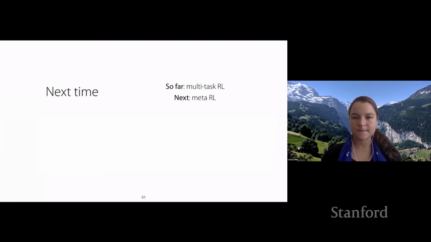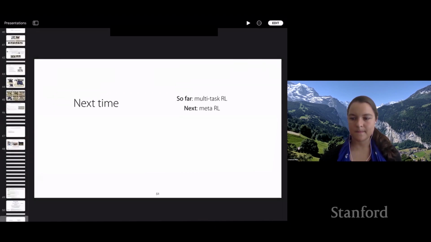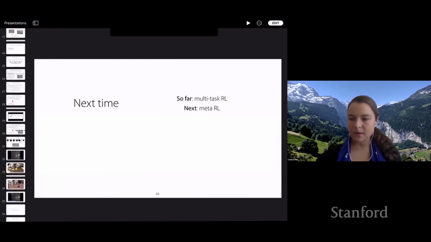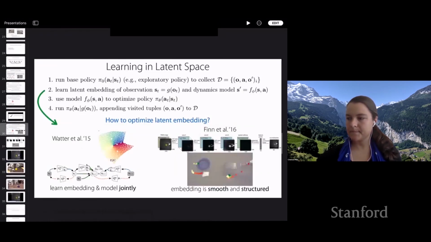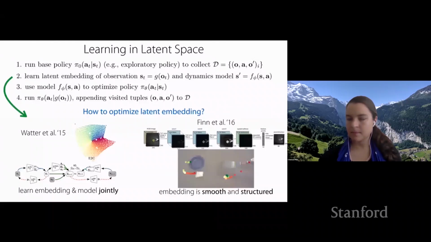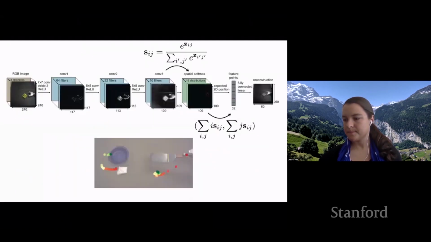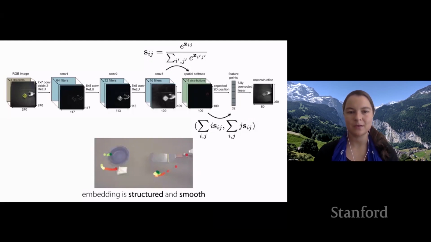Hi, I was wondering if you could go back to the part where you talked about learning a mapping from the image to a physically meaningful latent representation. Yeah, I think you're on the right. I was a bit confused about the spatial softmax stuff going on and how you ended up with this. I thought it was really cool that you ended up with a latent representation that actually corresponded to points, but I wanted to understand a bit better how that worked.